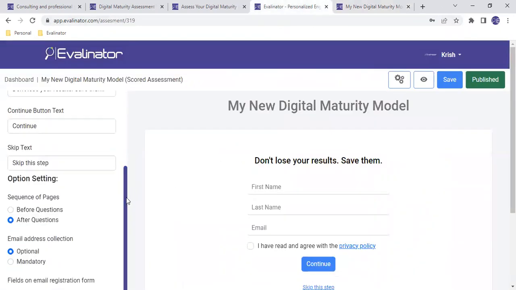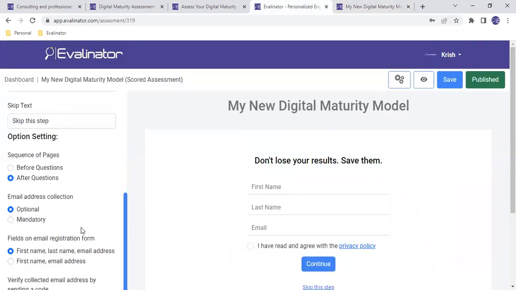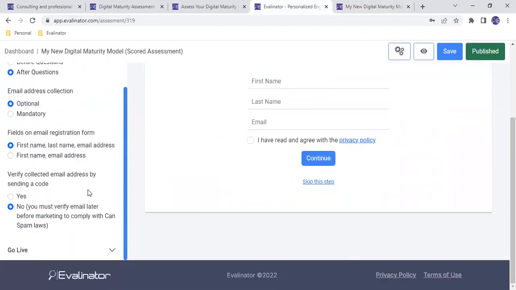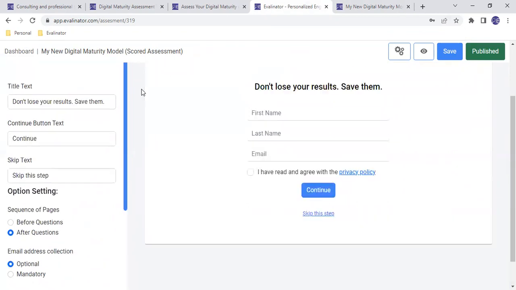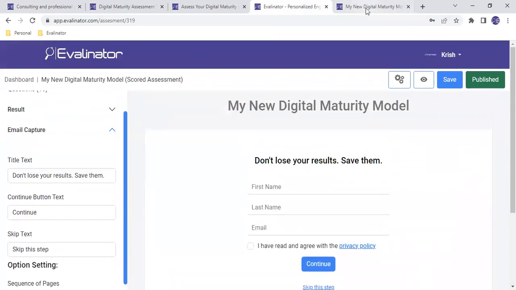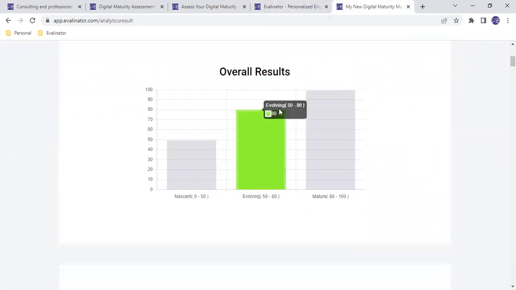There's just one feature I wanted to show you. If you go up here and let's go back to, okay, we don't have dimensions here, but not only do you see the results, if you set it up by dimensions, not only do you see your maturity model in this way, but you can also see a score of how you rated on each of your dimensions.